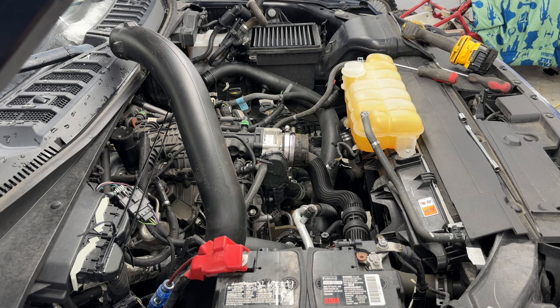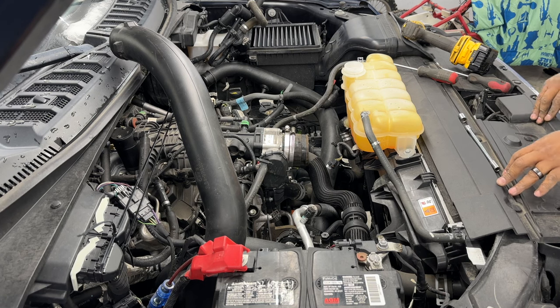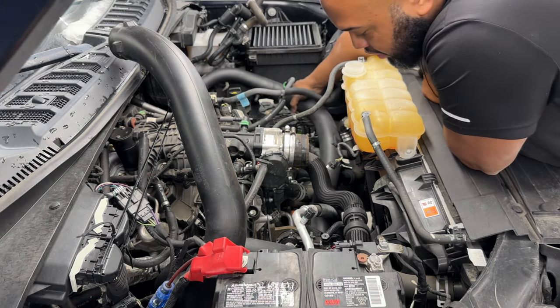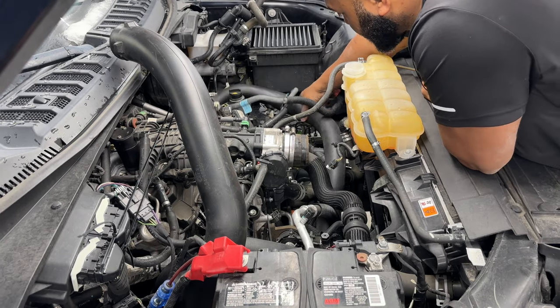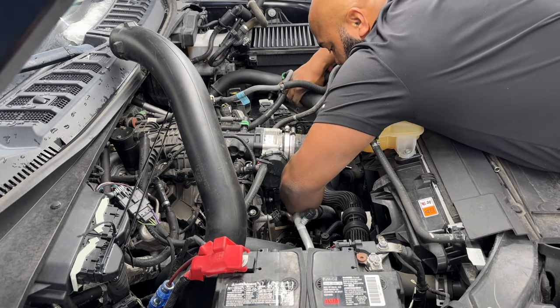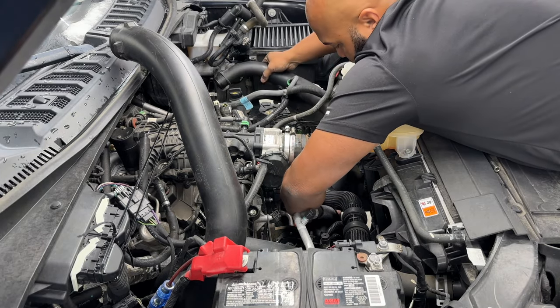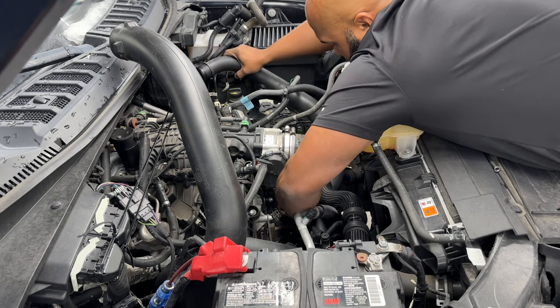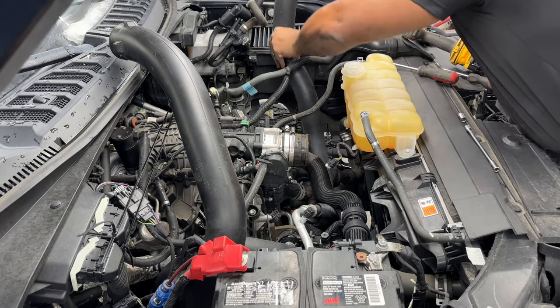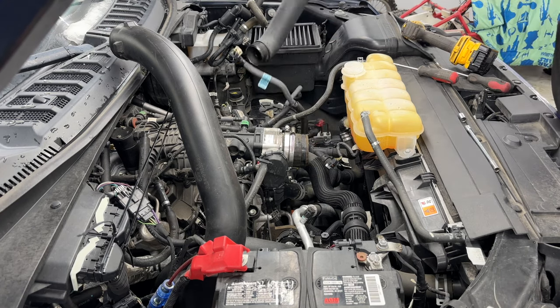Now that we got that one out of the way, the long one that comes across to the other side, it was the one under the passenger side fog light that we disconnected with the 7mm clamp. So I'm thinking that that's going to be able to come right up out of there now. So three hoses came out, or three pieces of tube came out. Two of them went to the turbo and one went to the intake. All out and all clear.